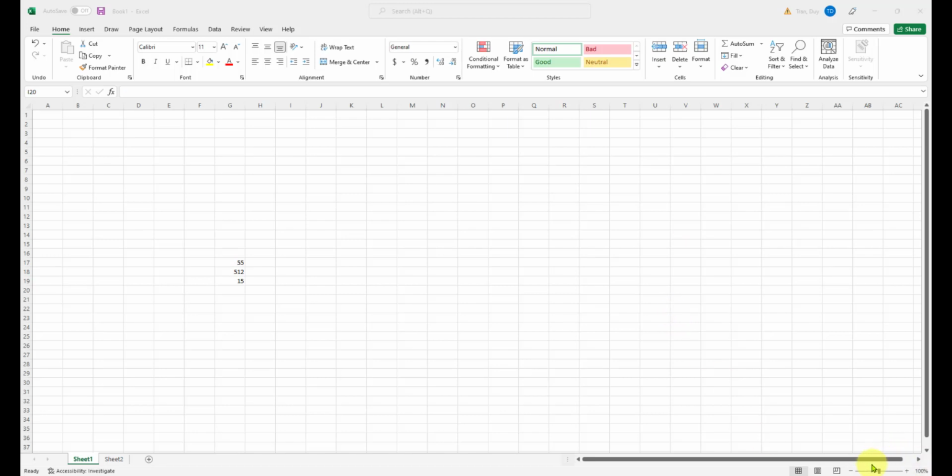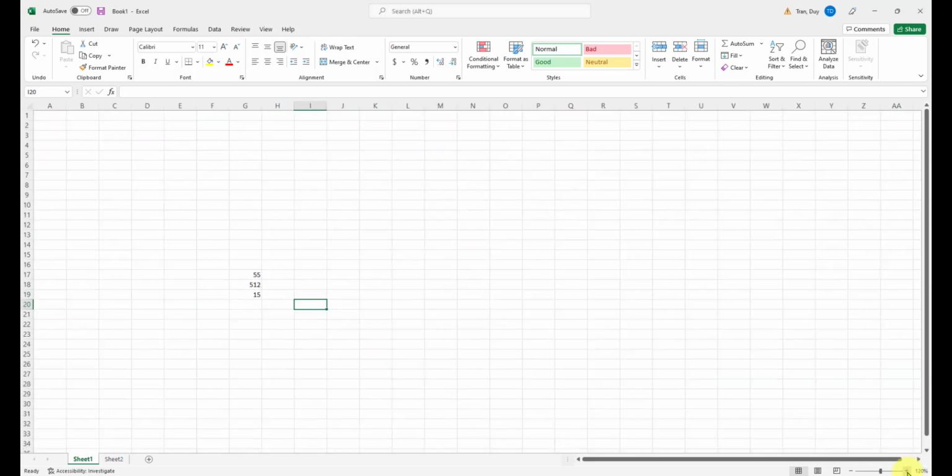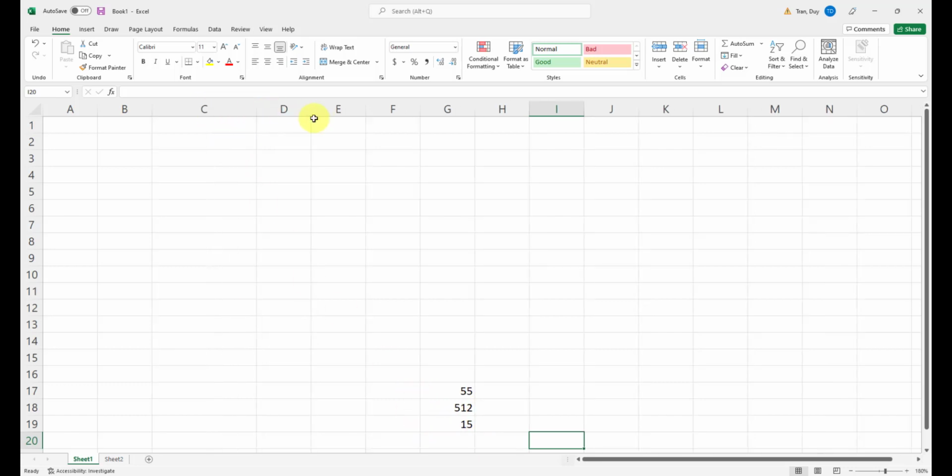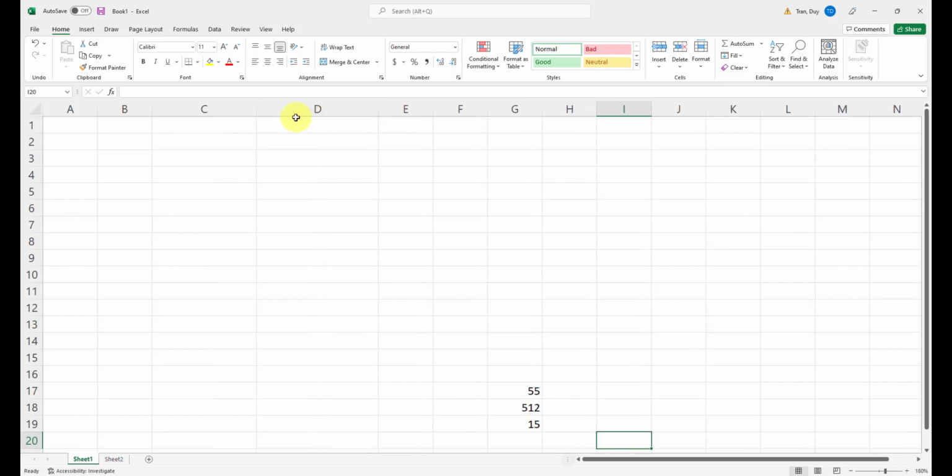Now on the bottom right-hand side, you can zoom in on the spreadsheet by clicking the plus sign here. It will zoom in, which makes it easier for us to see the numbers clearly. You can also expand a column by clicking on this and dragging it to the right to make it larger. Sometimes the title is too long, so you need to expand it so you can see everything in there.